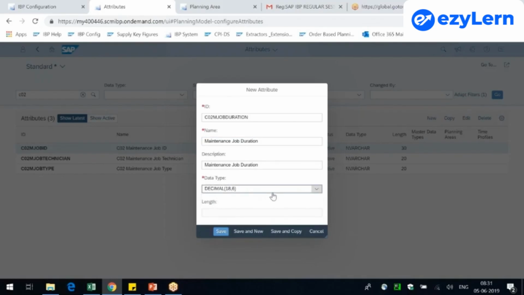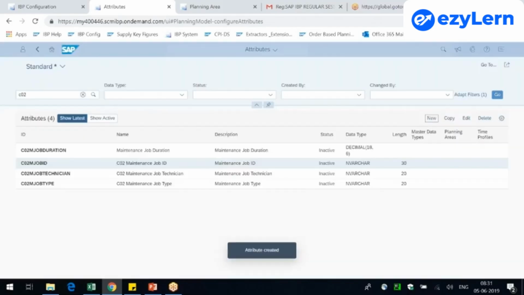I'm saying this is decimal because it would be 10.5, 5.5, etc. So I've created four attributes for now. Now let's go to the master data, and they are all inactive.